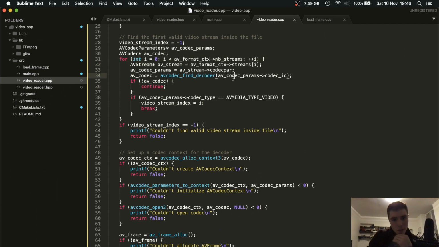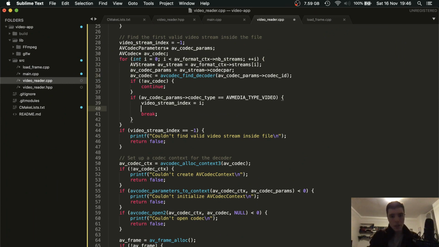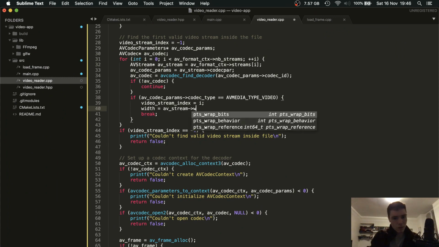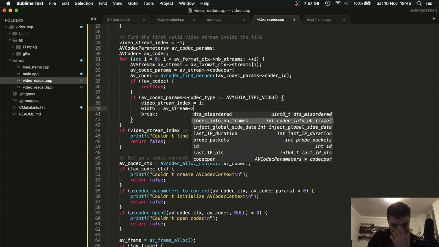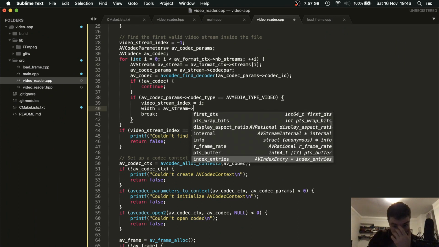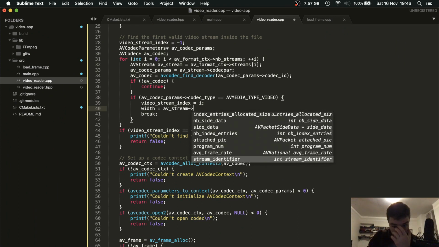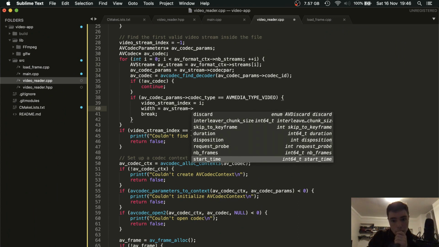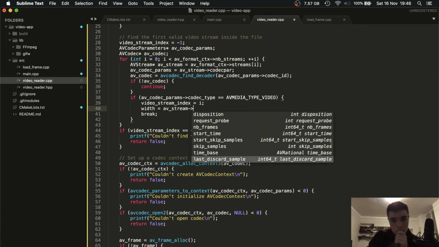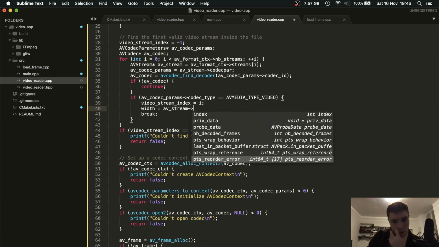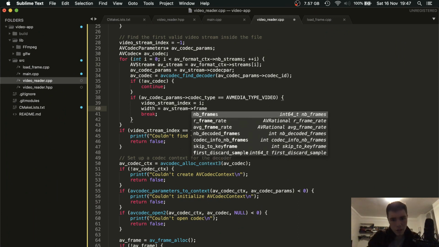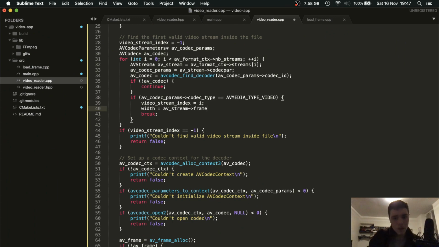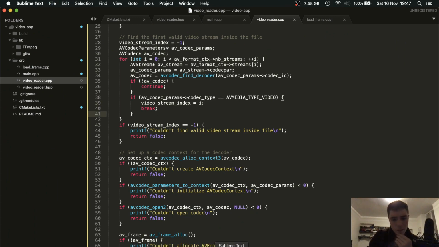Okay, so we've got our stream. If the stream is the video stream, then we want to save our width to be the AV stream width. How do we figure out what AV stream has? Internal. Size would be like frame width. I want to know the resolution. Where do I find that?